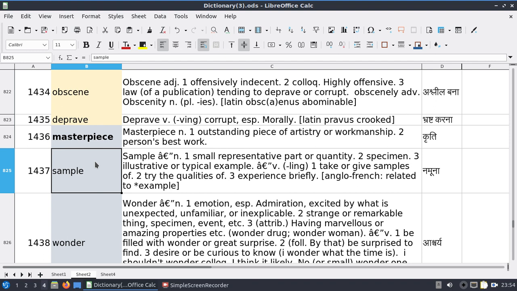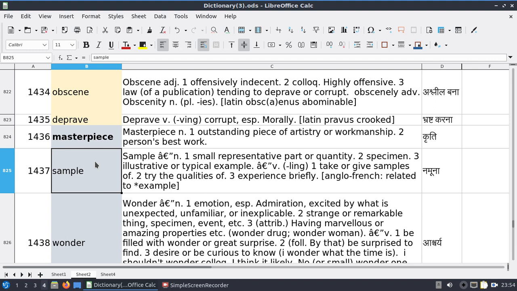Sample. Sample is a small representation. It is not the complete thing. It's a random sample, for example, a random sample of students. Let's say there are 400 students in the class. If we take some 10 or 20, it's a random sample of the class. Generally, we use random samples for surveys to get a neutral understanding of how people are thinking.